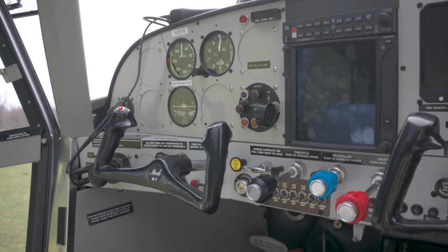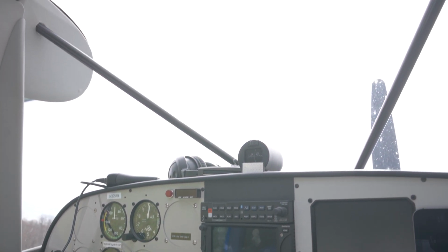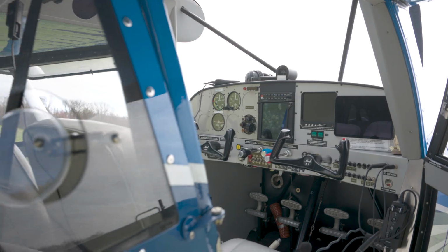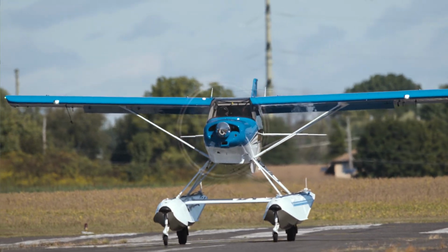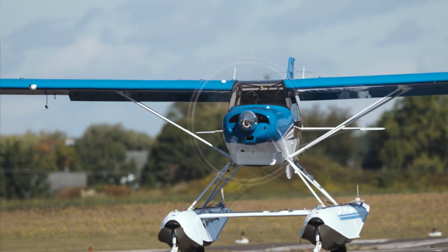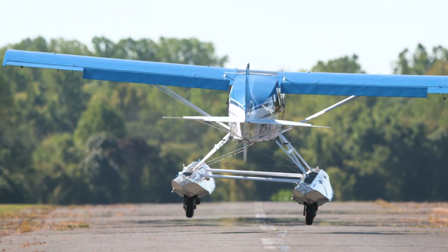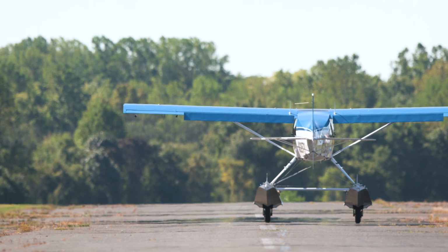Empty weight 1462, 85 gallons of usable fuel, and the coolest part is he has this thing on floats where he does float training, seaplane training, which I'm hopefully going to go up to Maine this summer and get done in this airplane. But it's a really, really cool airplane. So I took it around the pattern.